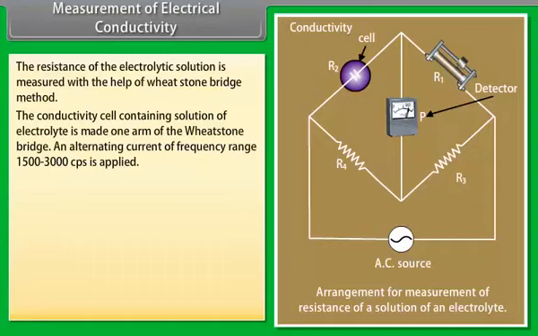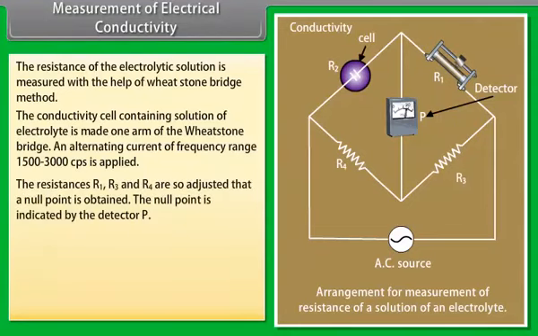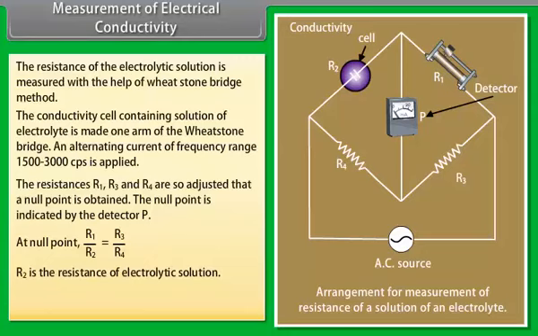Example on molar conductivity. Let's take an example of molar conductivity. The electrical resistance of a column of 0.05 mole per liter NaOH solution of diameter 1 centimeter and length 50 centimeter is 5.5 into 10 raised to the power 3 ohm. Calculate its resistivity, conductivity and molar conductivity. Let's see the solution. Here the given values are R is equal to 5.5 into 10 raised to the power 3 ohm, C is equal to 0.05 mole per liter, r is equal to 0.5 centimeter, l is equal to 50 centimeter.